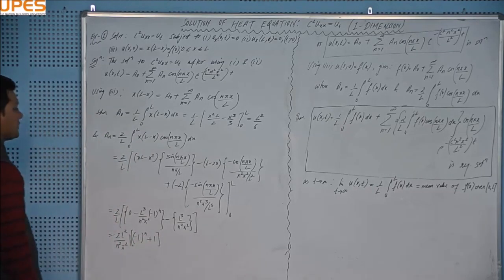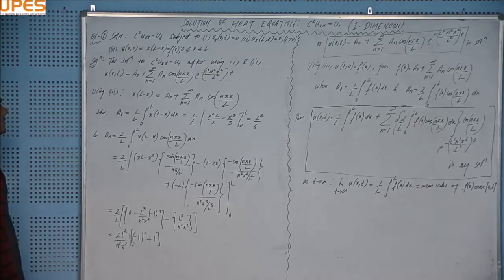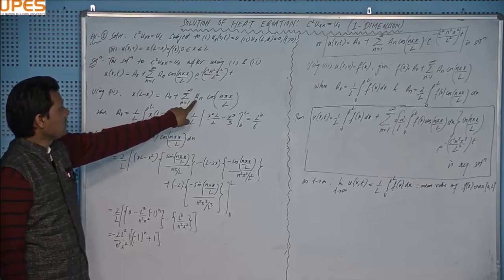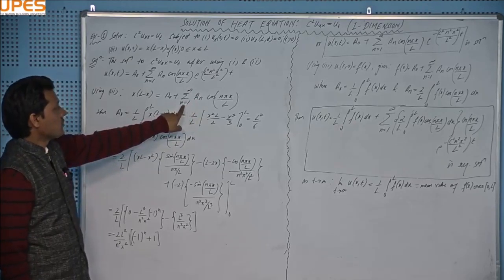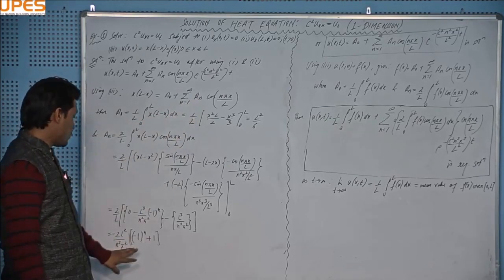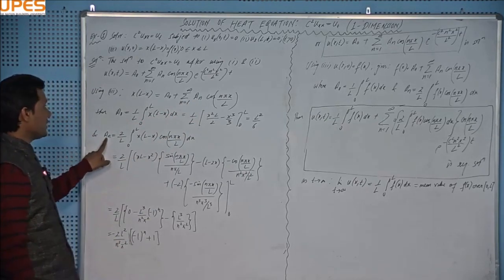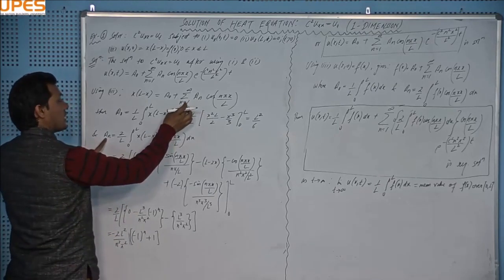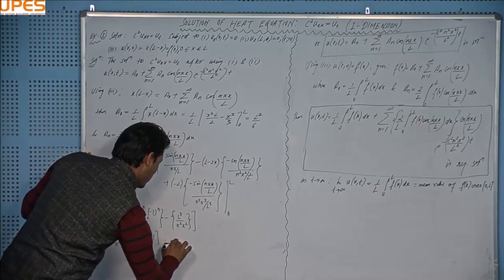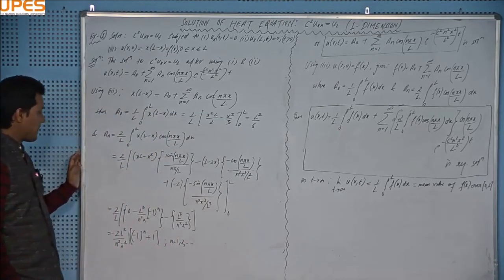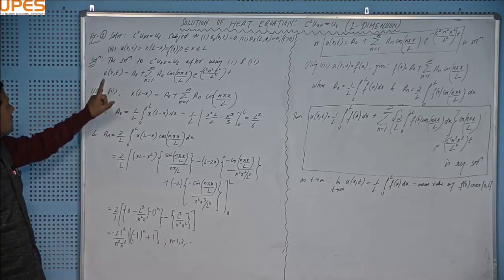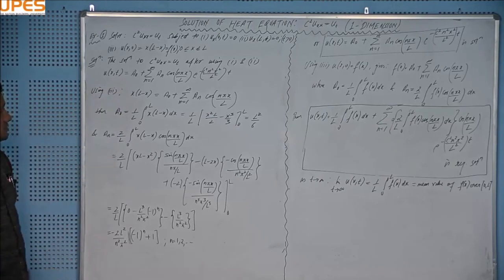Fine, right? And remember that this summation, this an, was for n equal to 1, 2, 3 and so on. This is not for n equal to 0. So keep in mind that an is defined for n equal to 1, 2 and so on. So I should write it here, n equal to 1, 2 and so on. Fine. And then plugging these values here will give me the final solution.